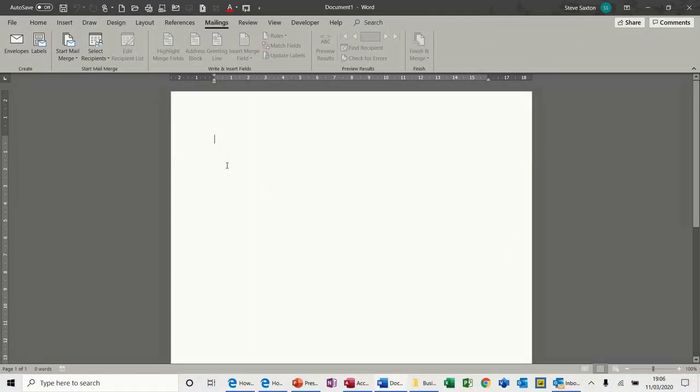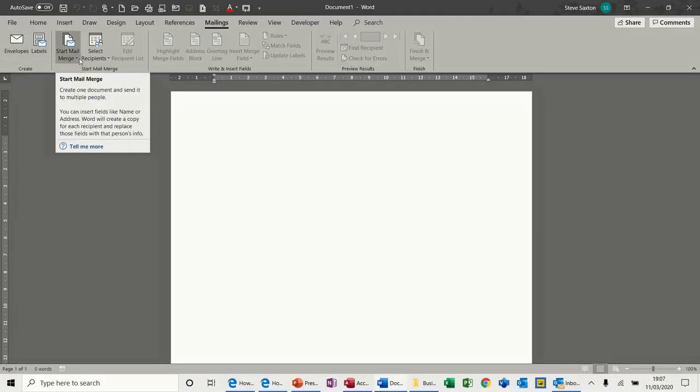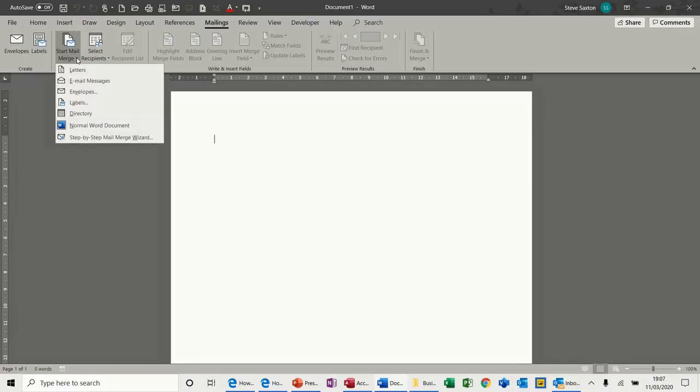So in this module, we're going to look at how to do a mail merge using, first of all, the Word table, which is actually an Access table, and then some preset data that I have in an Access database. So first off, to start the whole process, you need to be on the mailings tab, and you need to ignore these first two buttons because these are not really to do with mail merge. The first option is start mail merge. You have letters, email, envelopes, etc. So this first one we're going to start off with letter.